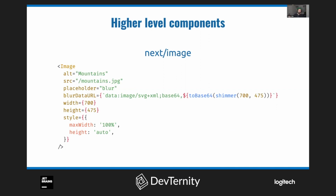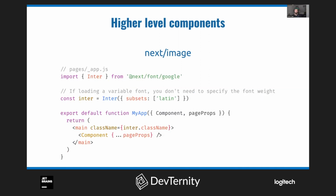Maybe what happens to the fundamentals? Do we need to know how all this works? Is writing vanilla JavaScript at some point another specialty? I think it's interesting. Oh, and I forgot to update something here. The same happened in Next.js with font handling. To avoid, for example, layout shifts when you're loading different fonts, the framework does that for you too. So are we on the way to more abstractions and away from writing vanilla CSS or vanilla JavaScript or vanilla browser APIs? Is that something that we will stop doing maybe in 3 years? I don't know, but I think it's very interesting to see what's happening here next.